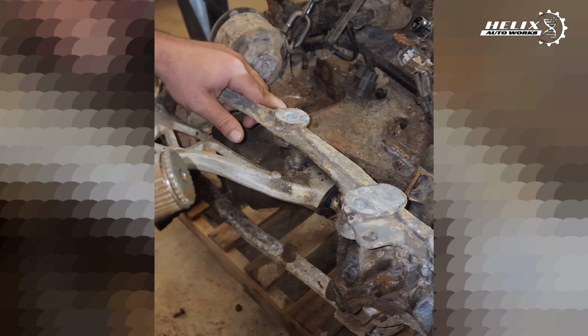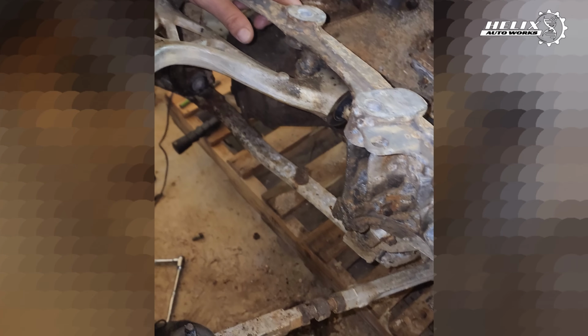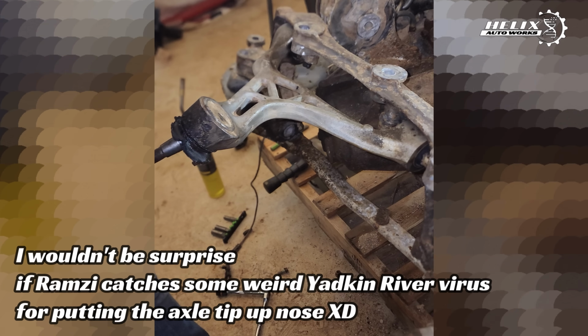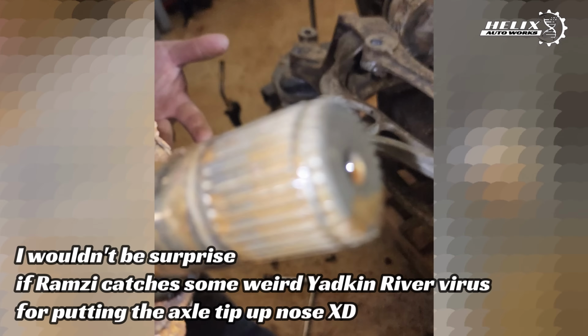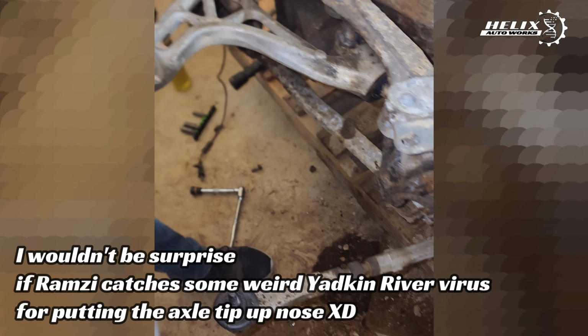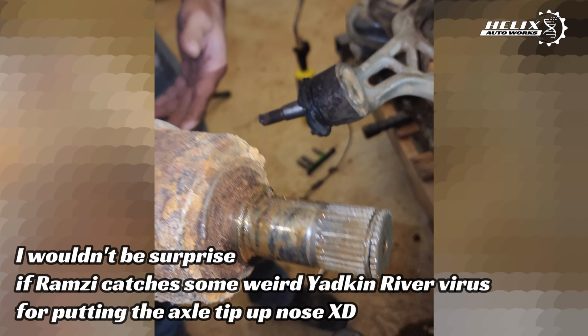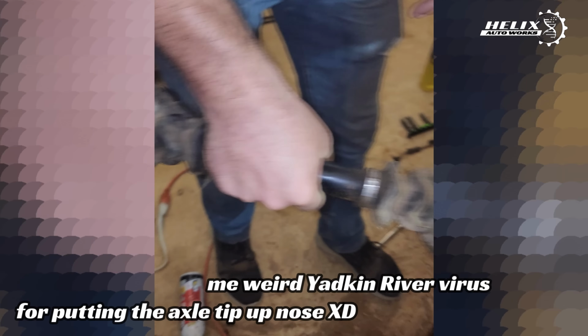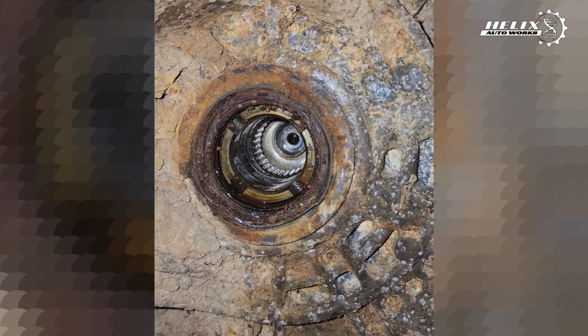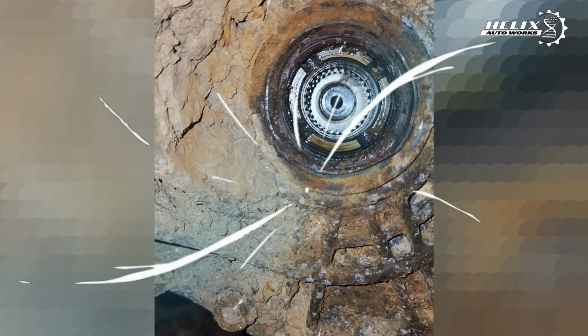Definitely does not smell like transmission fluid. What does it smell like? Oop, my nose. It looks good though. Kind of like pseudo rusty water. It's not completely chewed up and torn to crap like the outside is. Yeah, that looks terrible. That's it. Hey, it looks pretty solid. Yeah, it actually looks like a transmission in there, not a fish tank.